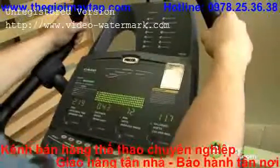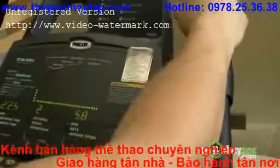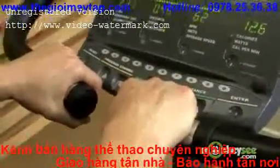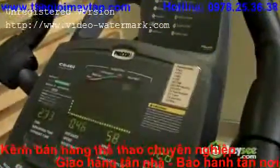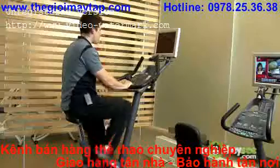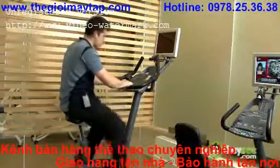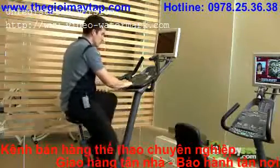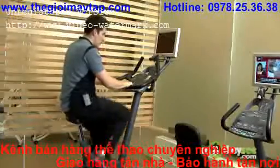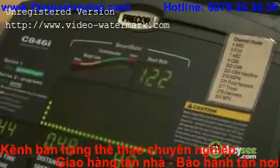I'm going to then take myself through my cool down, so I'm going to lower the resistance down to 2. Take my hands down to the starting position, which will allow me to read my heart rate, which will be very important, because I want my heart rate to go down lower, and that will let me know that my body's properly cooled down. You'll notice my posture is tall and long, shoulders back. As I read my heart rate, I can see it even as I'm speaking, starting to fall, which is what I want on my cool down. And so I'm going to even stop talking for a minute, and we'll see my heart rate go down even lower.